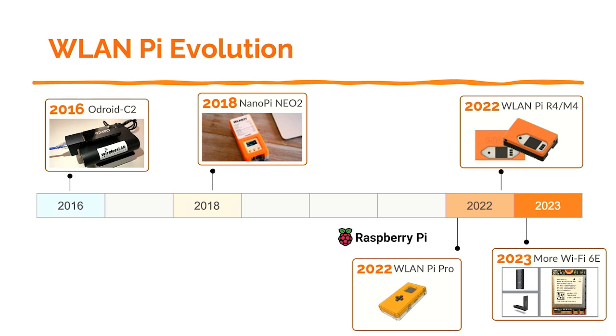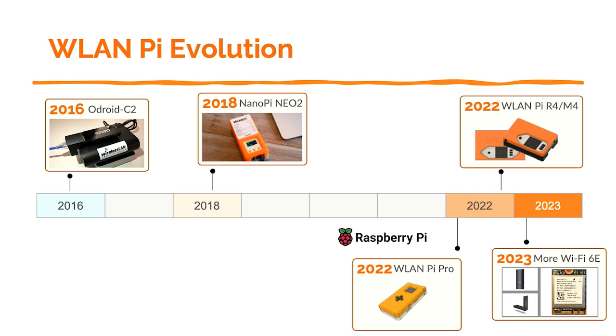We pivoted off of that platform, which was a bit more proprietary. We're on the Raspberry Pi platform now, which gives us some additional flexibility. And obviously there's a very large community on the Raspberry Pi side that also helps us with the small community that we have on the WLAN Pi side, so it pairs well.